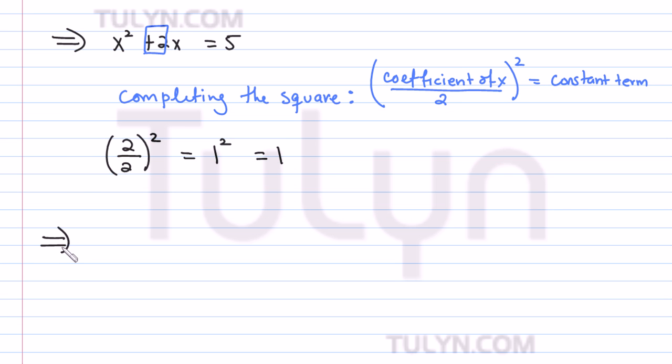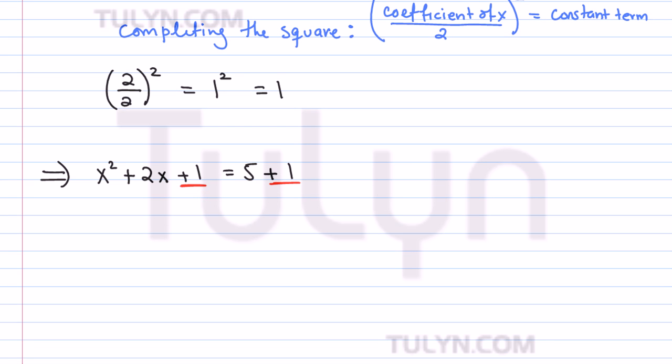So now, since we want to complete the square on the left, we want to add a 1 to the left side of the equation. But remember, this is an equation. Whatever we do to one side, we have to do to the other, so as to not change the equation in any way. So I'm going to add a 1 to the right side. So we added a 1 to the left and the right side, which didn't change the equation.